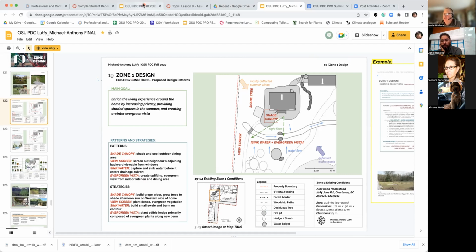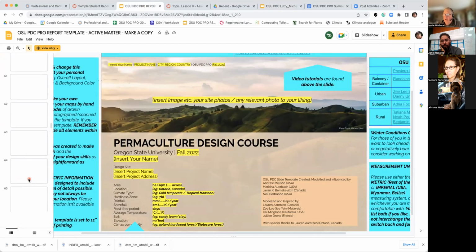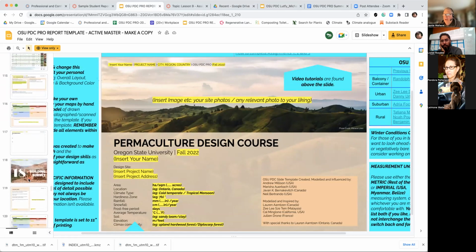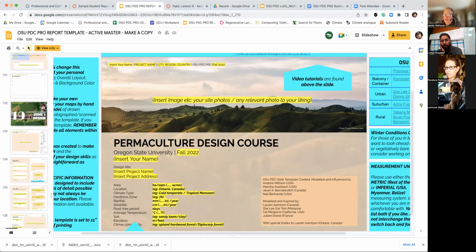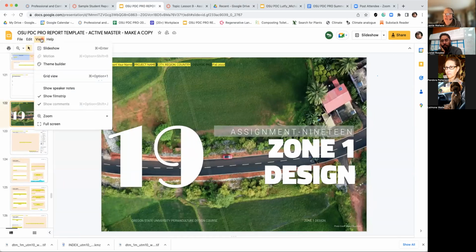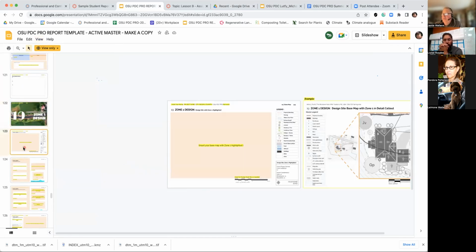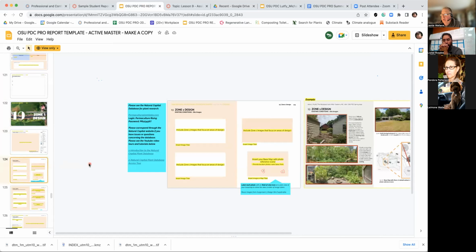If we go to our template file, let's see if we have a good explanation on that. And of course, if we are using this template file and we zoom out a little bit, we can then see any of the examples and tutorials that might be included here.